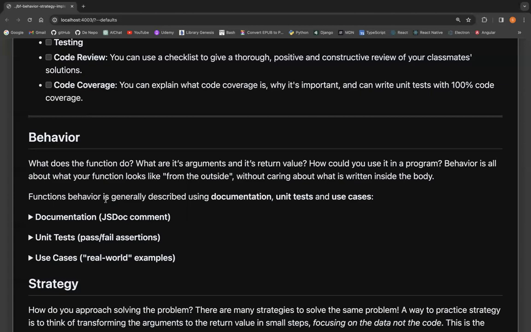So I have one function, and I want this function to console.log hello world, okay? It has one behavior only. Now, strategy: I could write multiple strategies. I can, for example, write something and after that call console.log inside the function. I can do multiple things. So I have multiple implementations, multiple strategies, but all the time I have one behavior. Is the idea clear? Whatever strategy you use, whatever implementation you use, at the end the behavior of my function must be exactly as described.